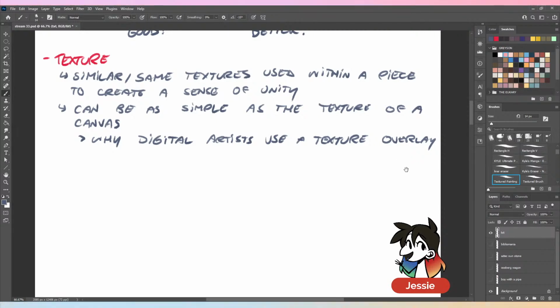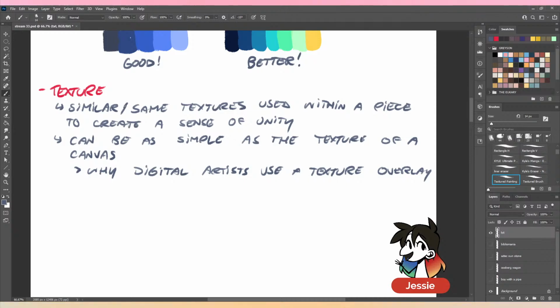Okay, so texture is basically just similar or the same textures used within a piece to create a sense of unity. So if we have, say, everything is rough within a piece, that's unity. Say everything is smooth within a piece, that's unity. Obviously, you're going to have some differentiating things within there to create more variety, but in general, if it's all pretty similar, that's a similar texture, right?